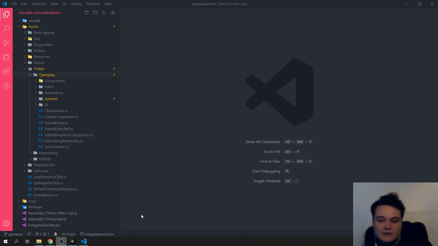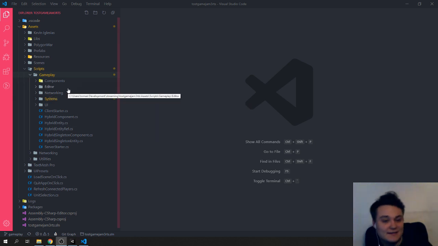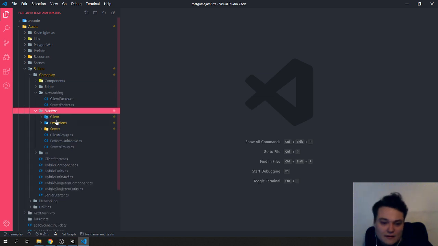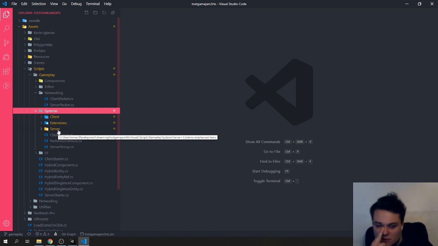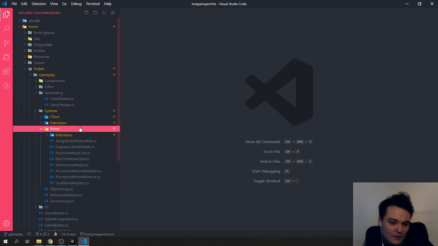Cool thing about this project is that it has been written with networking in mind. So the gameplay is actually split into client and server parts, where the server is an authoritative one, so we only trust the server. As a client, we only send the input to the server. The server processes all of the data and returns back to the clients what has changed.